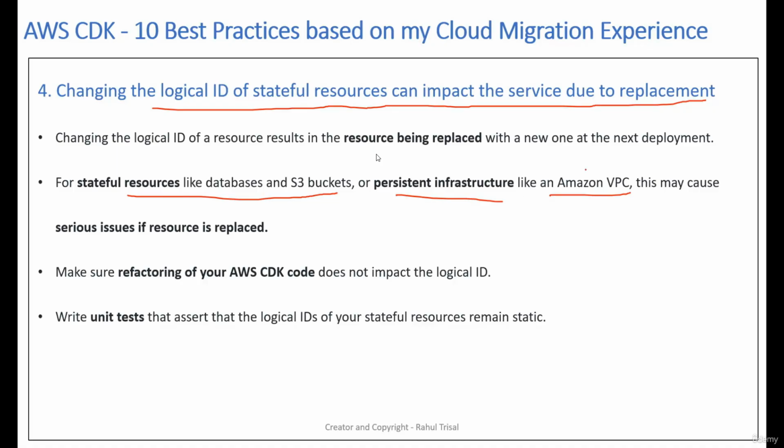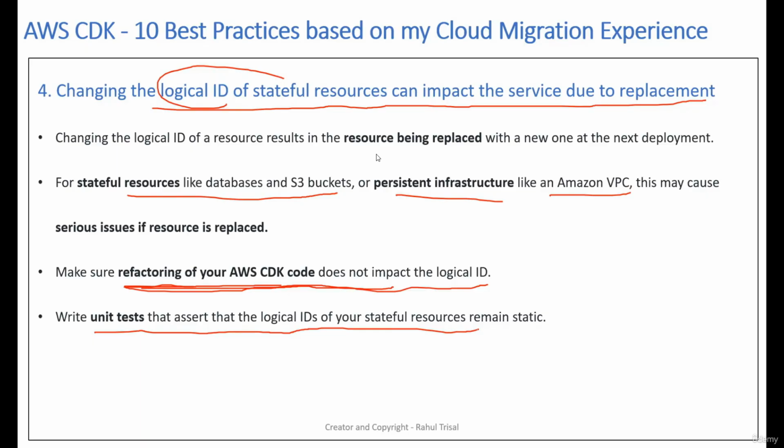So one thing we should always ensure is not to change the logical ID if we are updating our CDK code. So to summarize, if you are refactoring your AWS CDK code, then you should not make any changes to the logical ID. And you can also have unit test assert that check whether the logical ID of your stateful resources has not changed or remains static.